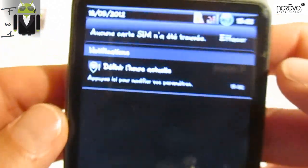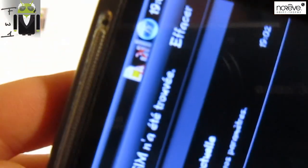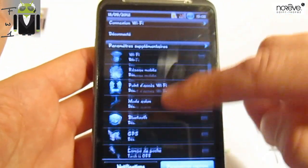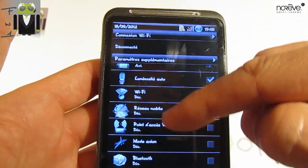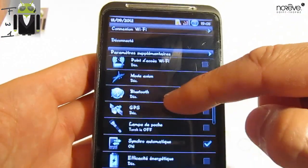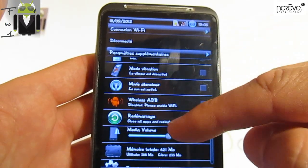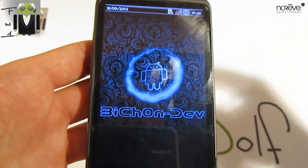You have notifications there, and you may have seen the status bar notification with different icons. You can try to see it there. We have the fast settings, so we can check the auto-rotate, the brightness, Wi-Fi, network connection, Wi-Fi access, the airplane mode, the Bluetooth, GPS, the light, or other things such as wireless, reboot, or other things like all settings.